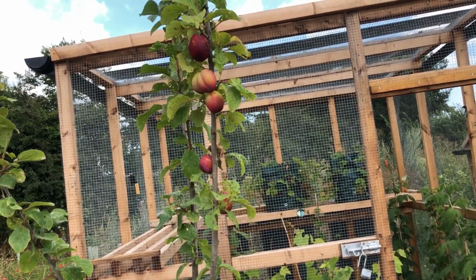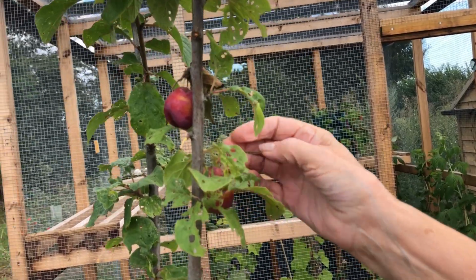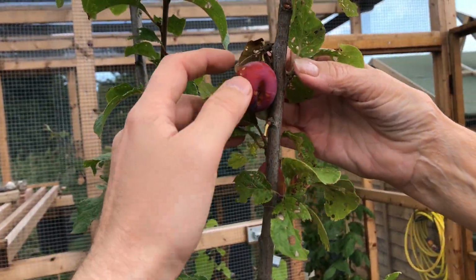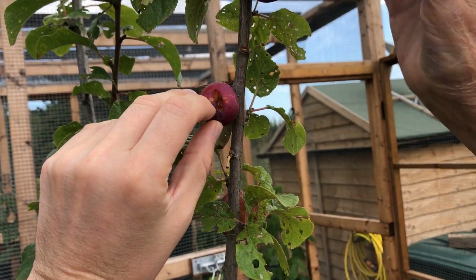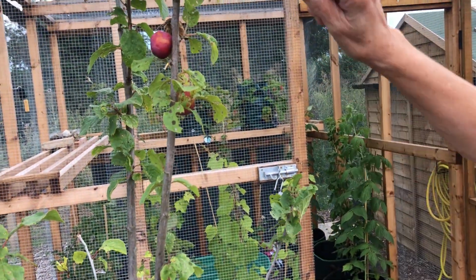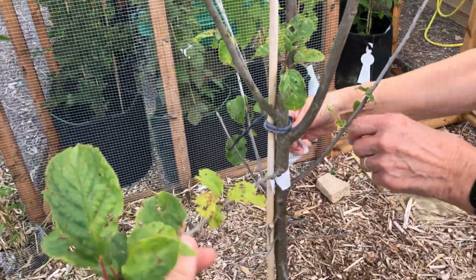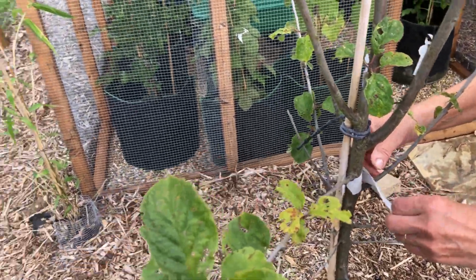They'll ripen up completely in there. But you need to have them to a point on the tree where they're turning. Oh, just that one's no good. That's been eaten. Yeah, we'll get rid of that one then. That's the first one we've had that's been eaten, and apparently we've tasted them and they are quite nice. I think we've got a bit of a problem up here with insects because there seems to be a lot of our trees getting eaten.